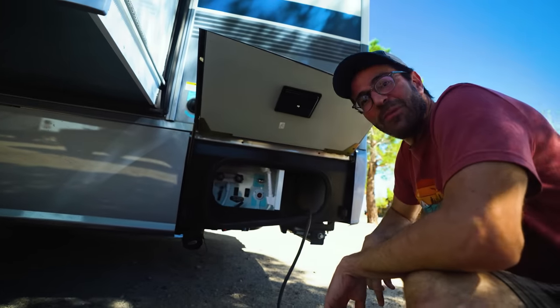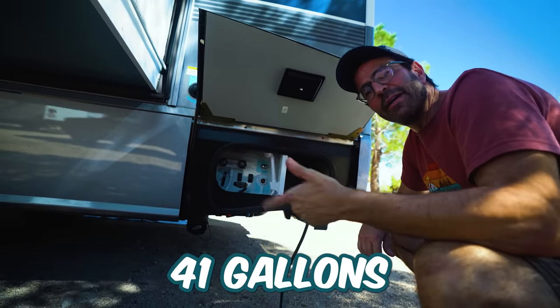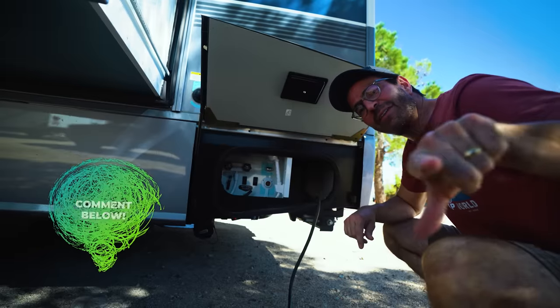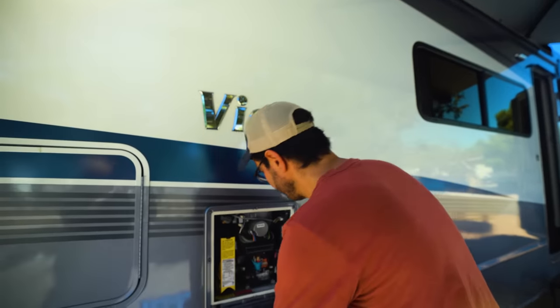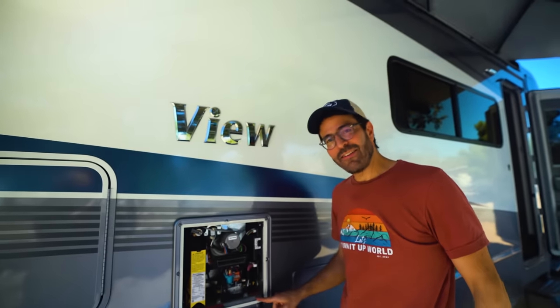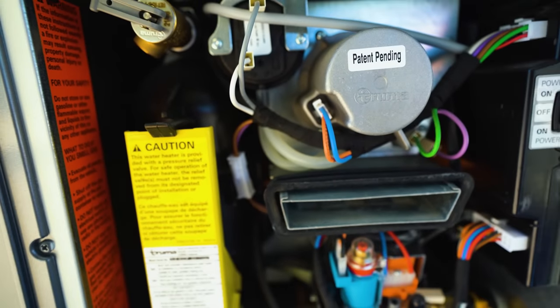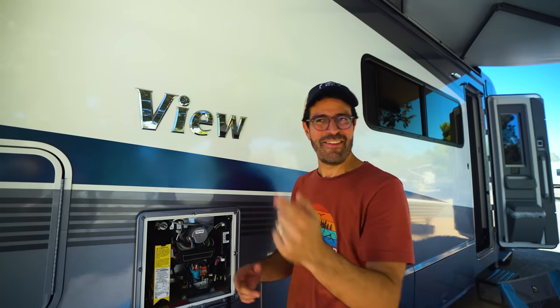The View does come with a black tank — definitely not like the Echo's cassette toilet. The black and gray tanks are 41 gallons each. The freshwater tank is only 30 gallons, which is interesting to us since we're used to having a larger freshwater tank — let us know in the comments if that's something you're used to as well. The 30-amp power cord comes right back here and is attached to the rig. We're also very familiar with the Truma Aquago hot water system — it's insta-hot, runs great, and is also in our Winnebago Echo.